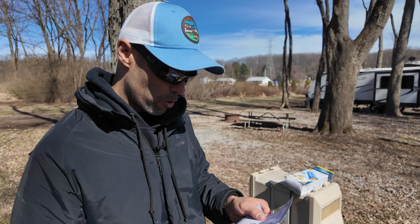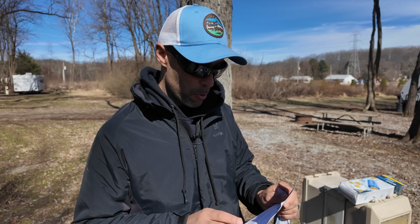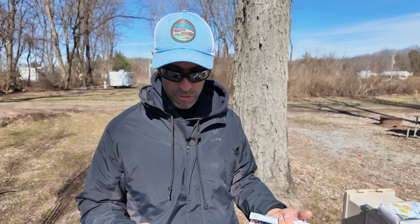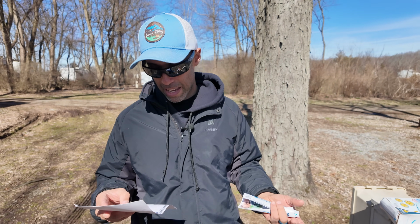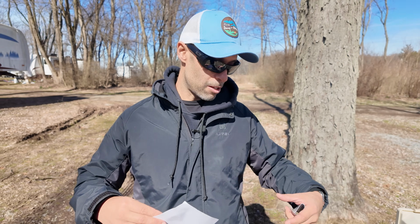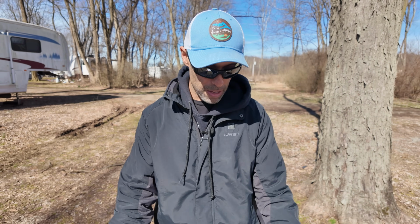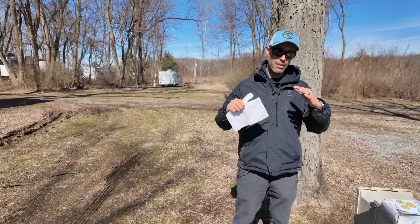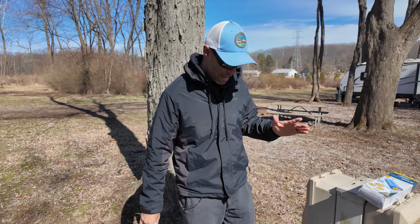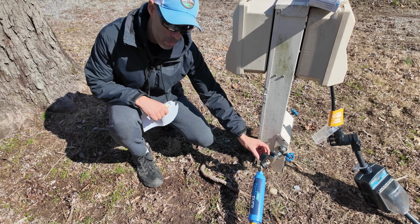It's 42 certified, which means it removes undesirable characteristics such as water, cloudiness, taste, and odors. 53 certified, which means it removes lead, and then it's 372 certified, meaning that there's no lead components in here. You should also, and we've talked about this on other videos, and we actually know people that have damaged their RV plumbing using a water pressure regulator.